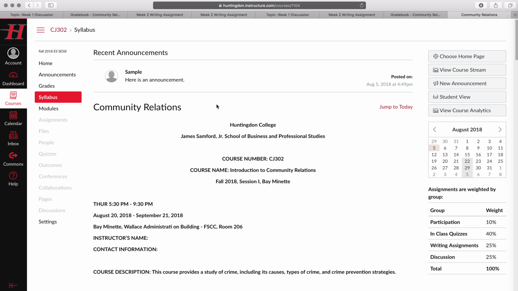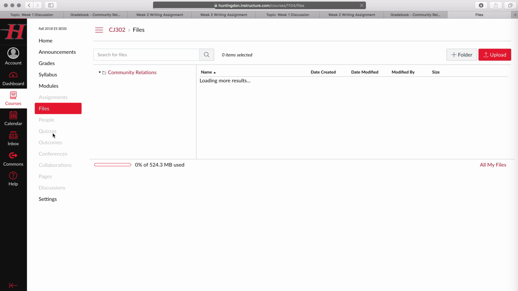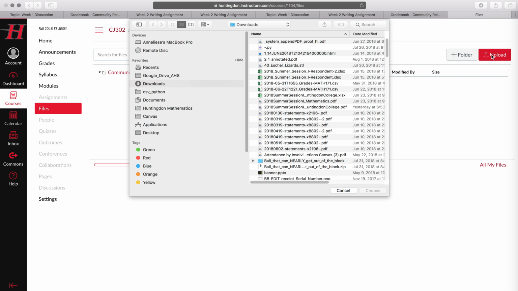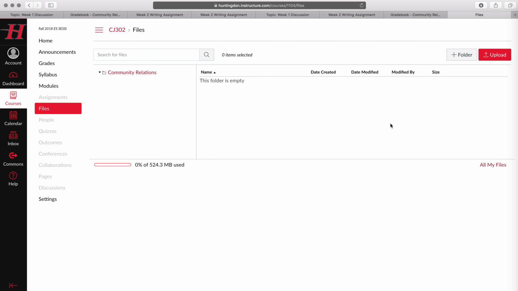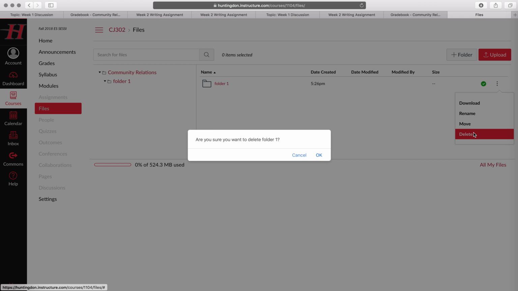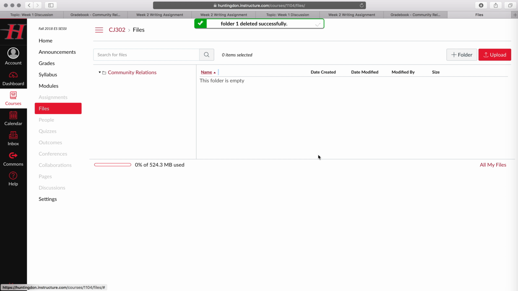I know I mentioned it before, but files, you have files for your account that I showed you at the beginning of this video up in here, and then you have files for the class itself. You can drag and drop or upload files right here. You can add folders just like a normal computer, and then you can go in and look at that folder. You can go back and then delete that folder or download or rename, etc.